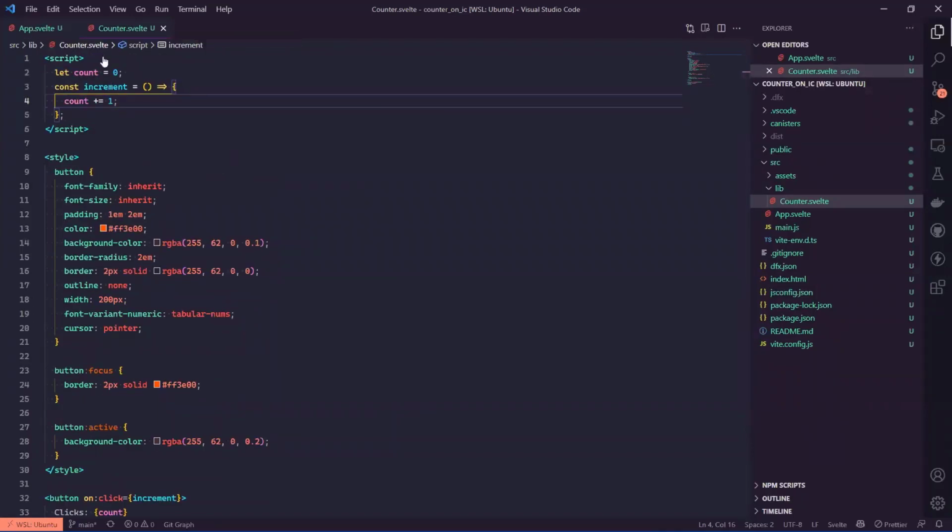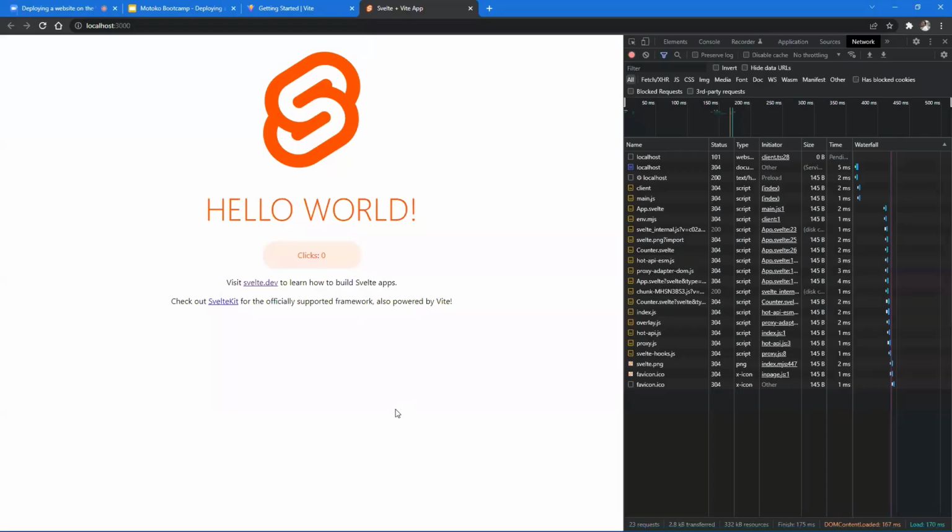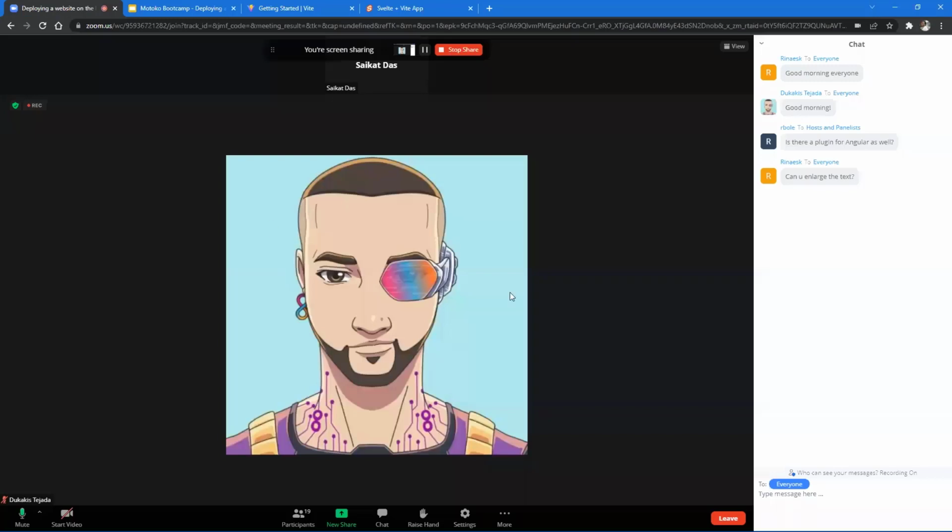So the next thing that I want to do is add some code to my backend canister. Before I proceed, I just want to check if somebody has any questions till now. Are there any questions? Yes, just one. Okay. So Angular will probably have something.